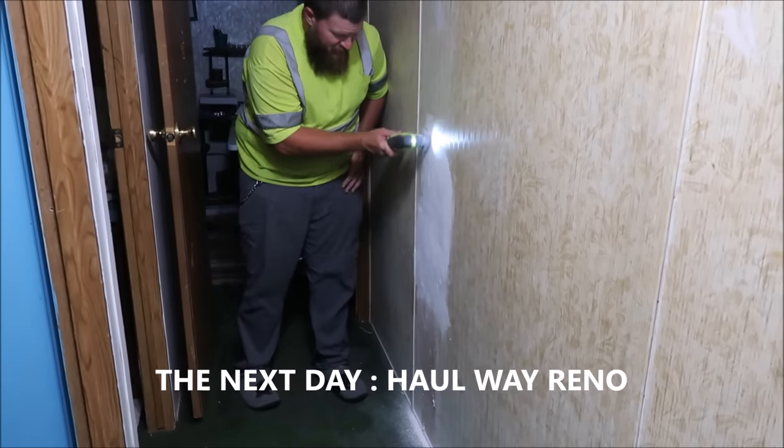Alright, so this is what the hallway looks like now, and I will show you what it looked like before. And now this is what it looks like. So this needs to be kind of nailed back in because it's fallen off like that. And you can see where he fixed the walls. The only thing I don't like about white is that it shows everything. But it looks so much better than it did. Y'all remember what it looked like before. Even the bathroom, you remember what it looked like before.